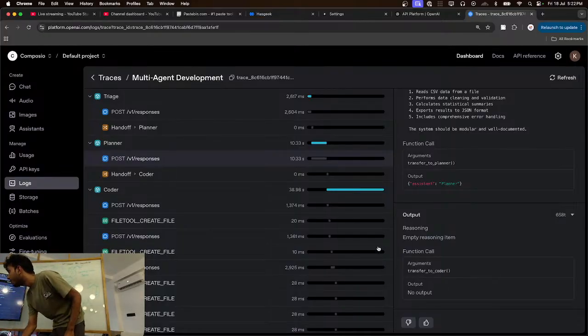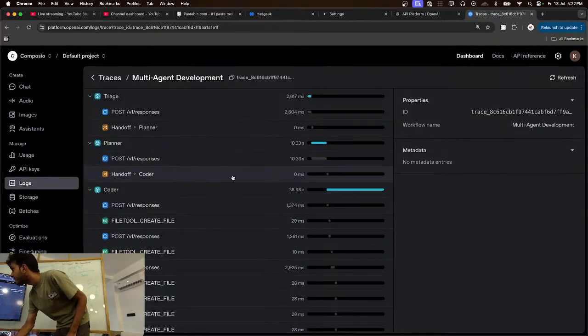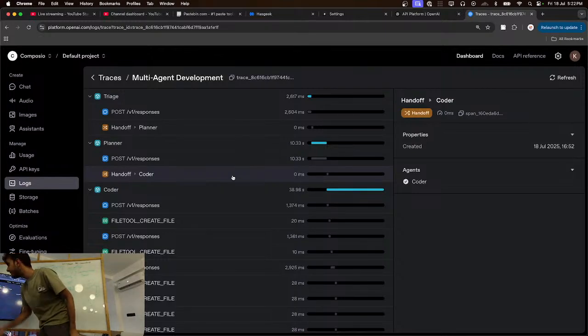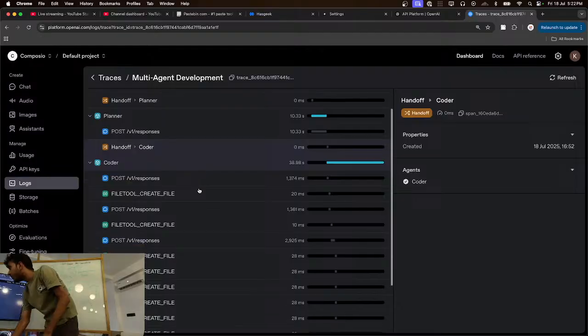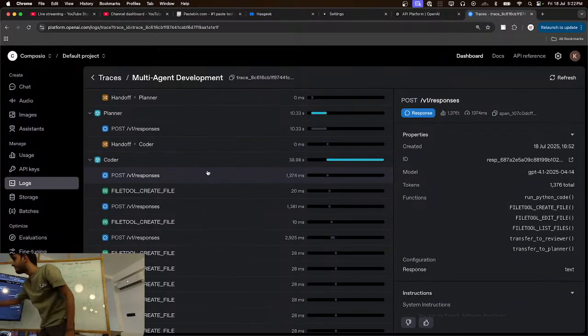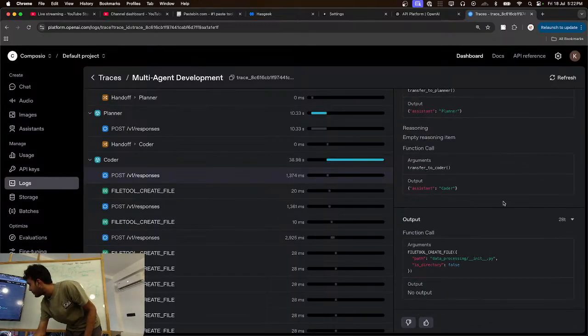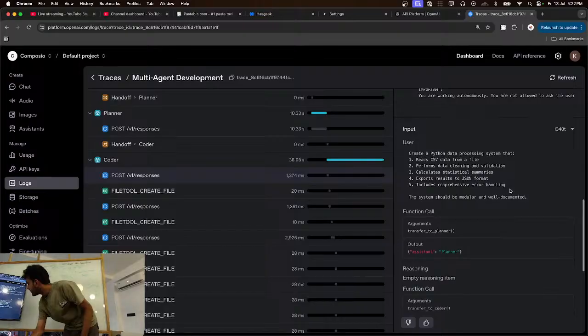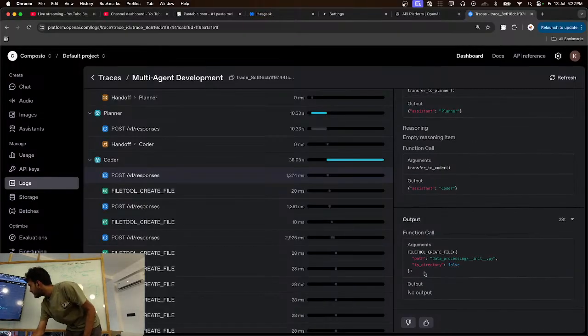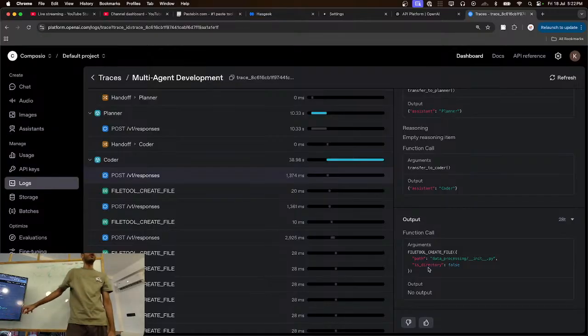So how this helps is that you can see there's a handoff to coder, and then you can see the coder agent starts here. All the pieces are from the coder agent itself. The coder created a response. It made a call to the OpenAI API and got a response back. If I scroll all the way down, there'll be some code probably. The output is file tool, create file. It tries to create a new file, so it calls one tool here.